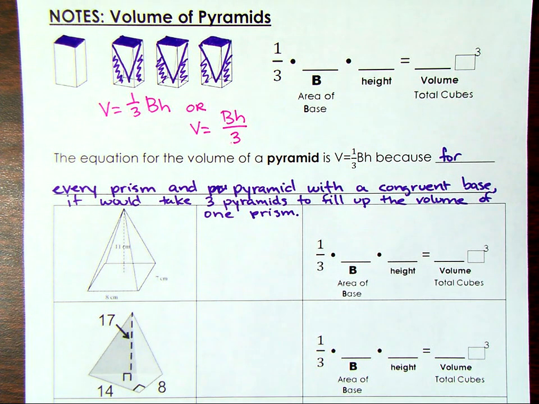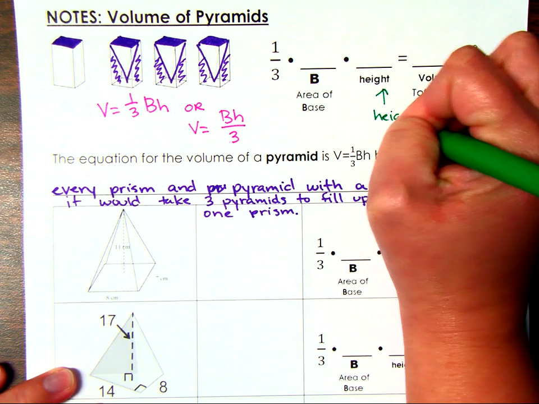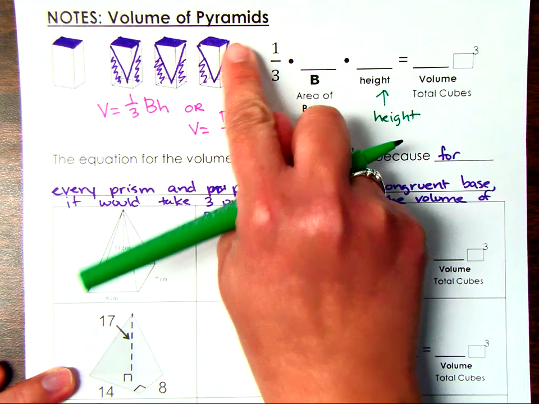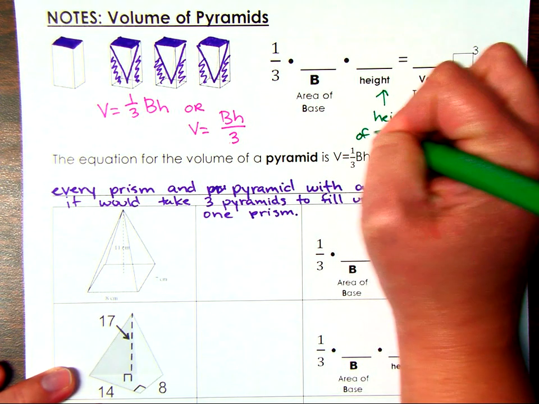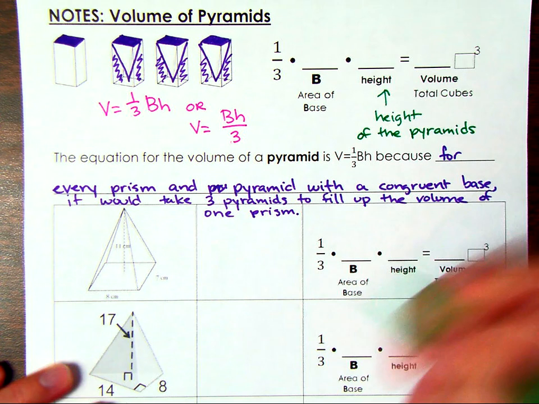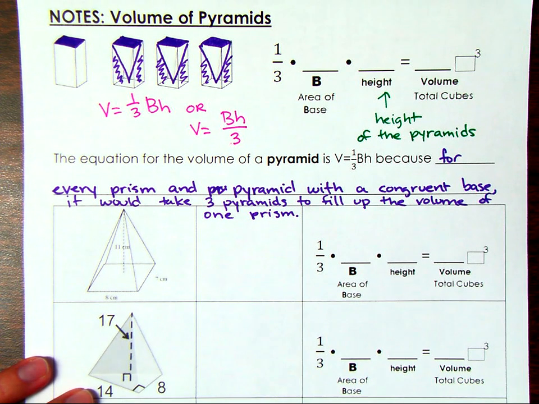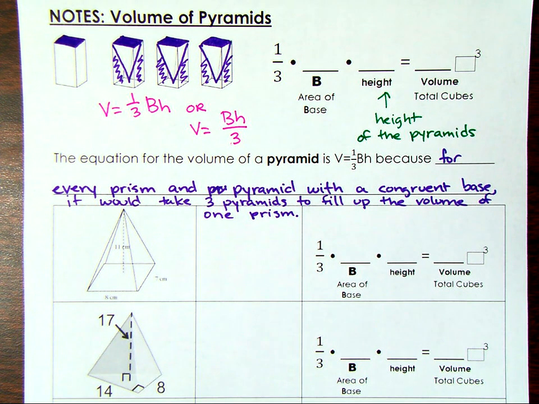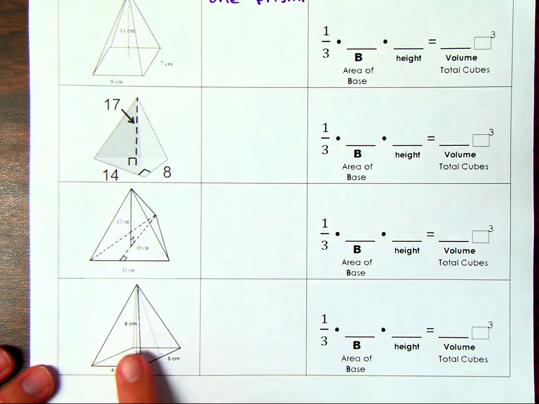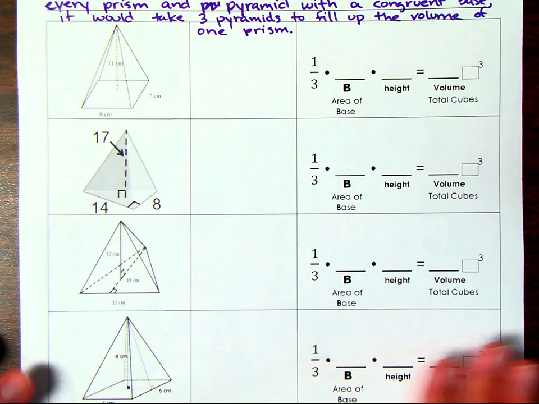And just in case you forgot, the H in this stands for the height of the 3-dimensional picture, and we're looking at pyramids, so this is the height of the pyramid. In our previous lessons, it was the height of the prism. Then we're going to identify the area of the base, so what shape it is, and use that area formula. So lots of different elements coming into one lesson. I'm going to do the first 2 examples with you, and then you're going to try these 2 on your own and check in with your teacher. So definitely make sure that you're getting these right before you get those practice problems.